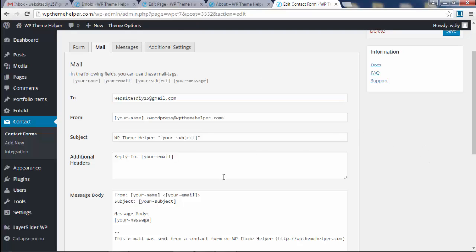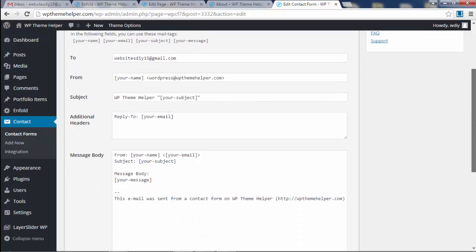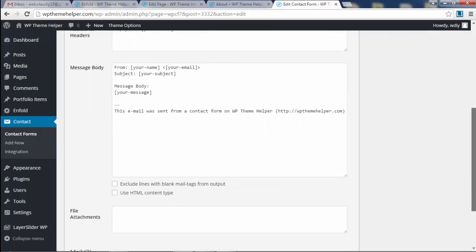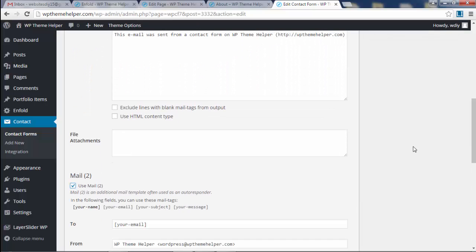I would not change any of these settings if I was you, because a lot of people go in here, start changing stuff, and then they break their contact form. This form works really good. In some cases, the email might end up in your spam folder, but at least it gets sent. I've gone through so many different contact forms, and a lot of them are just such crap. I wasted so many hours trying to make a contact form that works. And believe me, just use this plugin. That's all I'm gonna say.